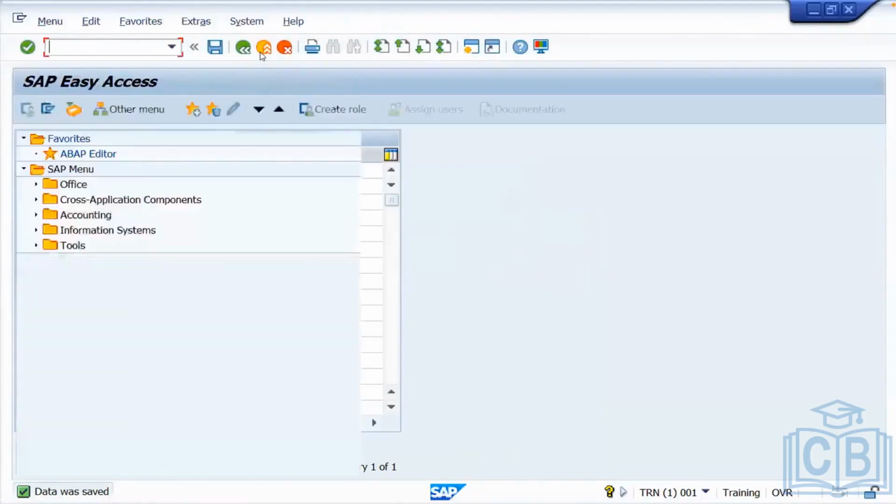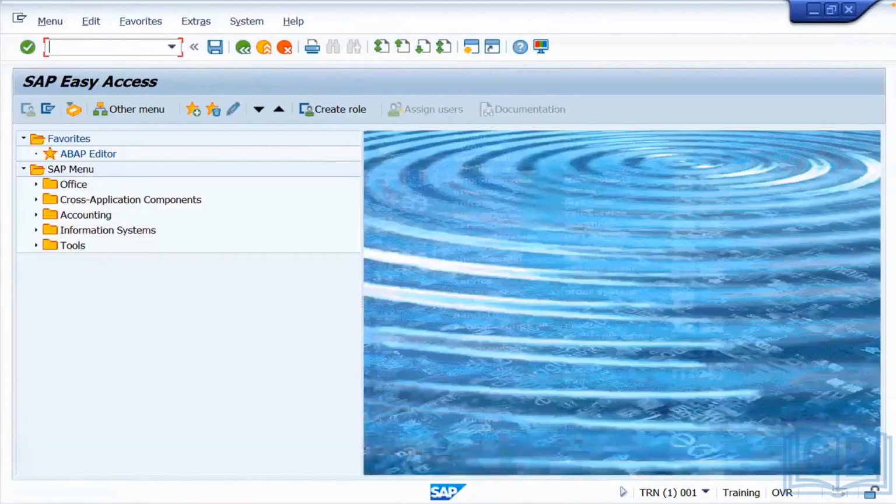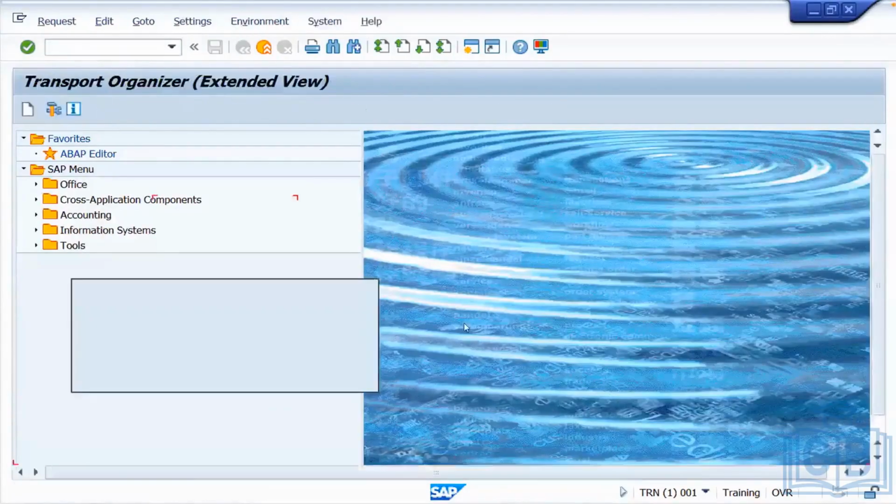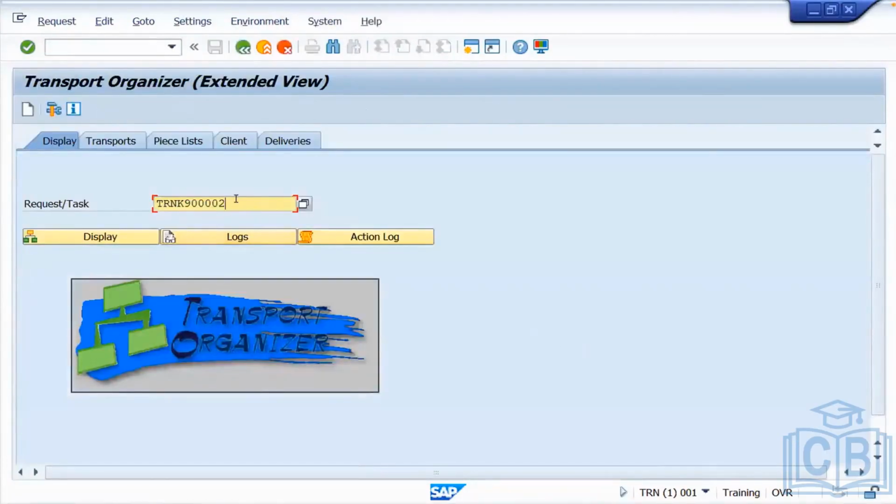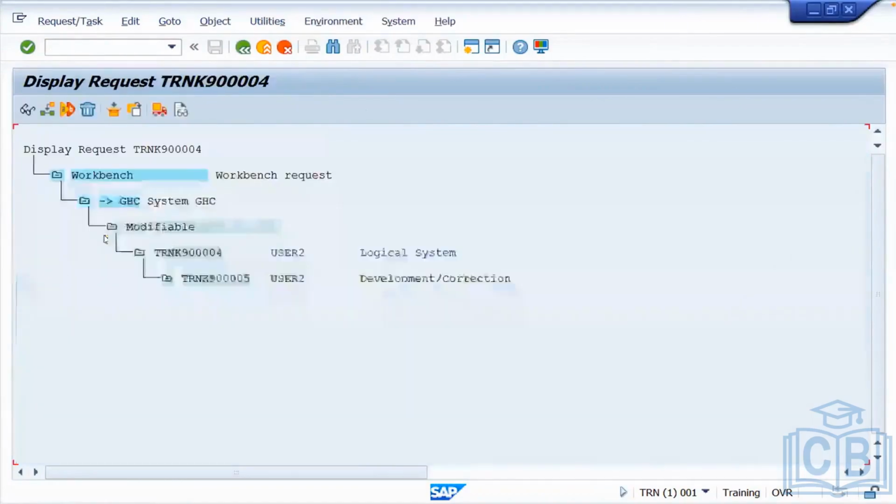Now I am going to release this transport request. This is my TRN system. I will see transport request number 9004, logical system. Under this task, I have written something.